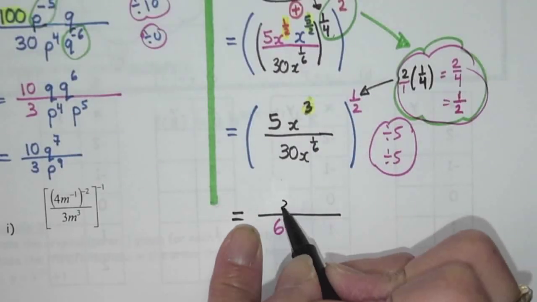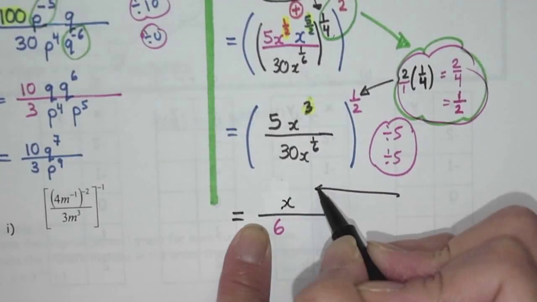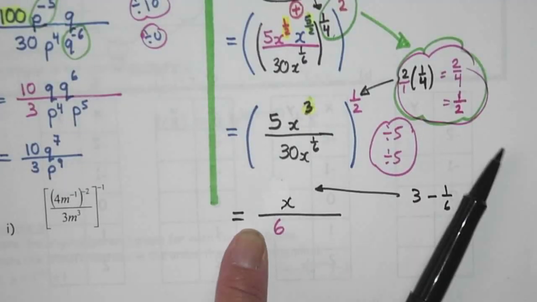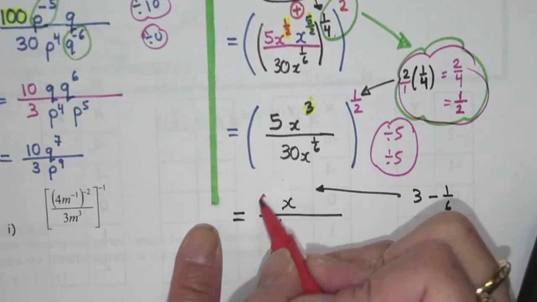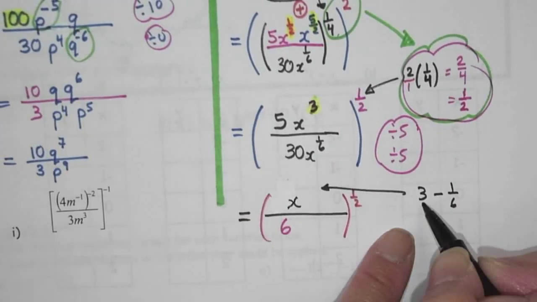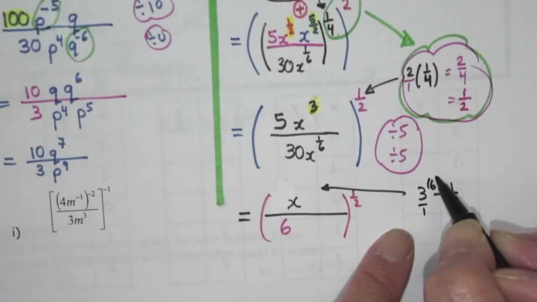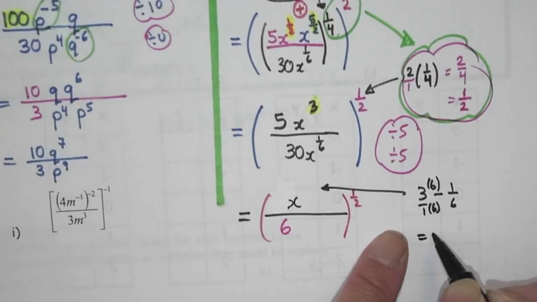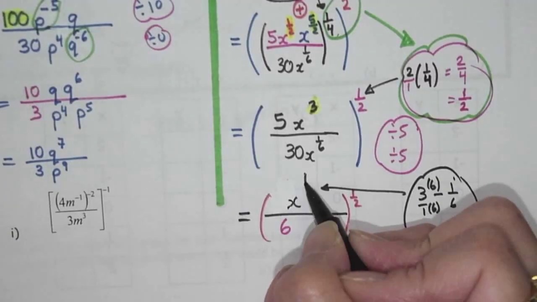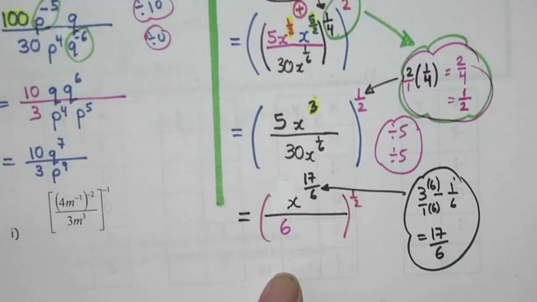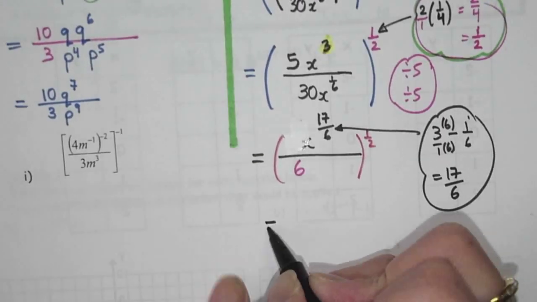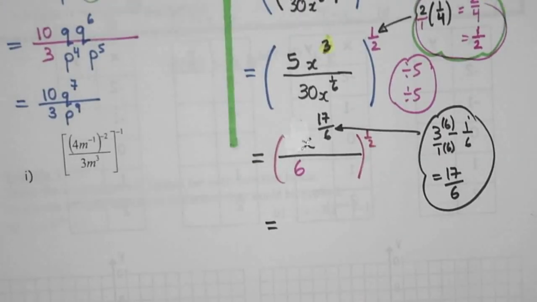You want to subtract first then? Let me try that. So I'm going to go 3 minus 1 over 6, and I'm going to leave this outside for now, saving that for later. That's over 1, so 6, so it's 18, so 17 over 6. So 17 over 6. Then I'll bring the 1/2 in. Again, we should get the same answer.